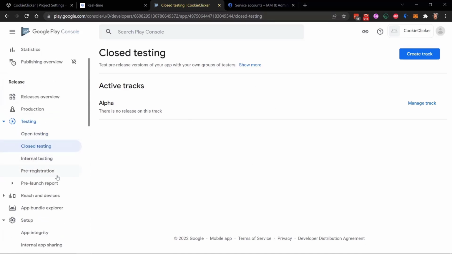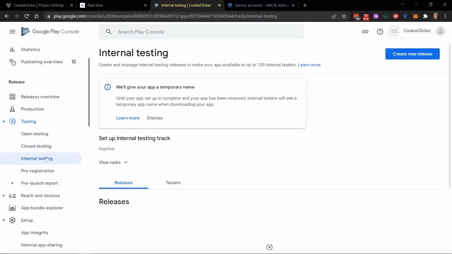But that's unfortunately not what I want to do at this point, because closed testing requires a lot of effort. We need to set up a lot of stuff. The effort is almost the same as if you were publishing the app for production. You need to enter all of the details about the rating, whether it's for children and so forth, before you then can go through the closed testing.